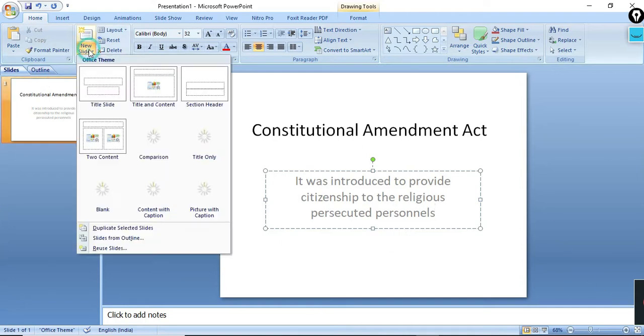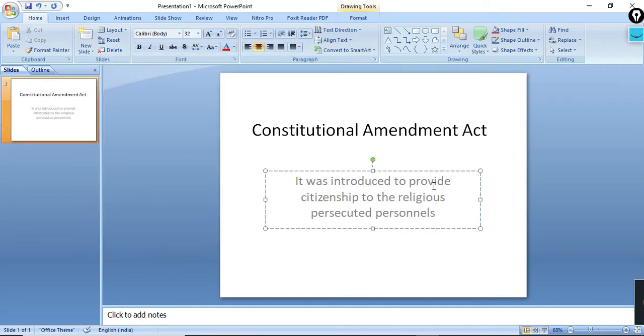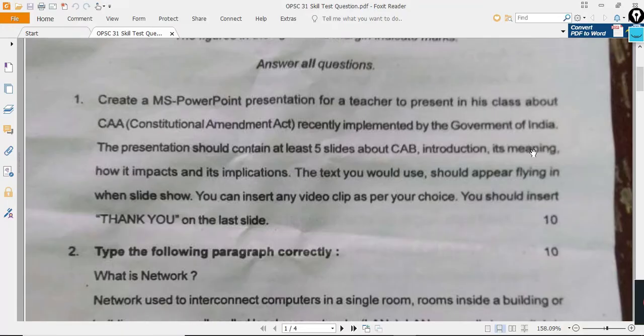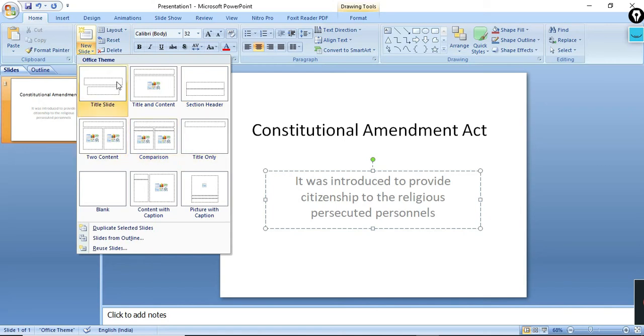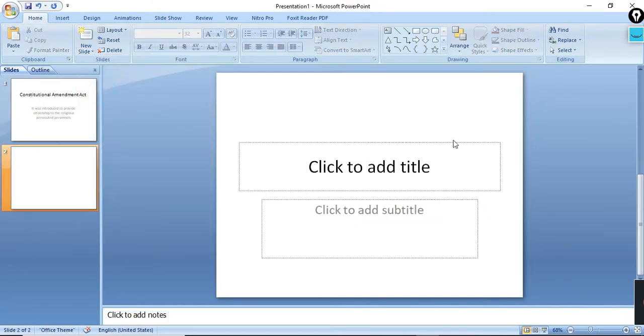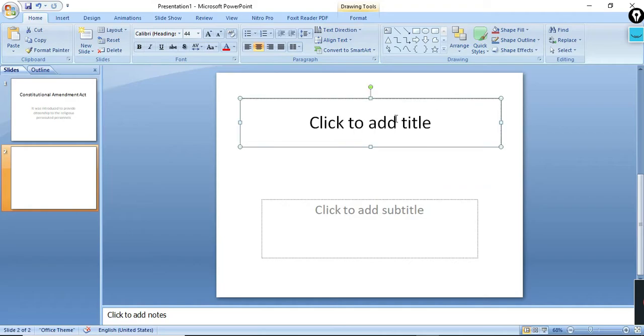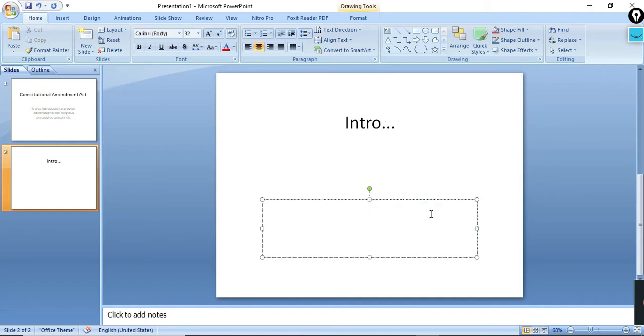Next I'm teaching about the introduction, then you have to insert another slide. Choose title and content. Suppose here you write the introduction, and write the content about the act.